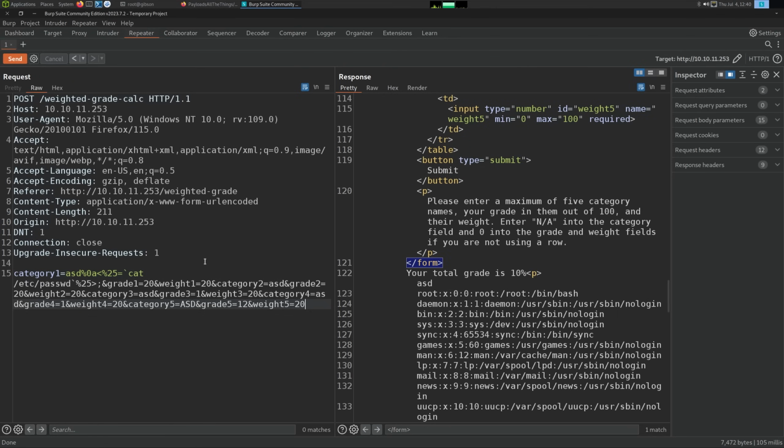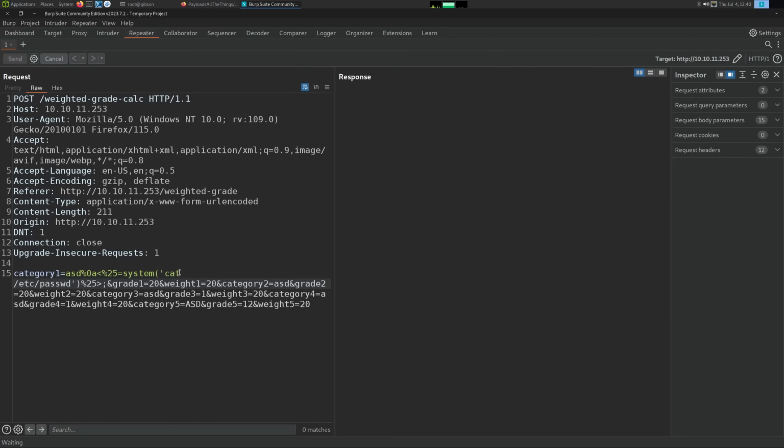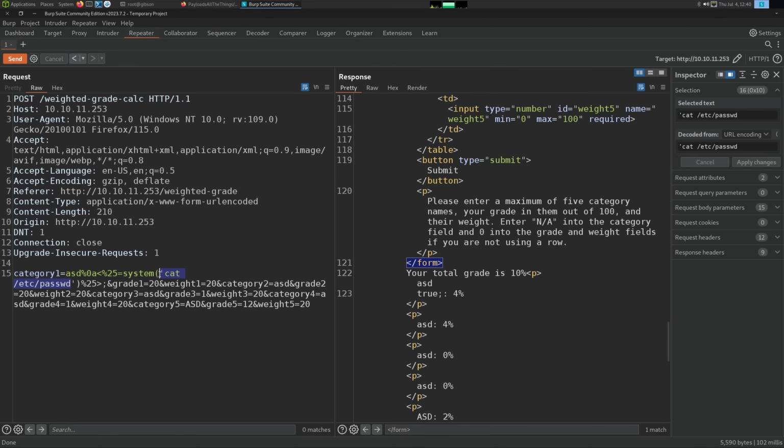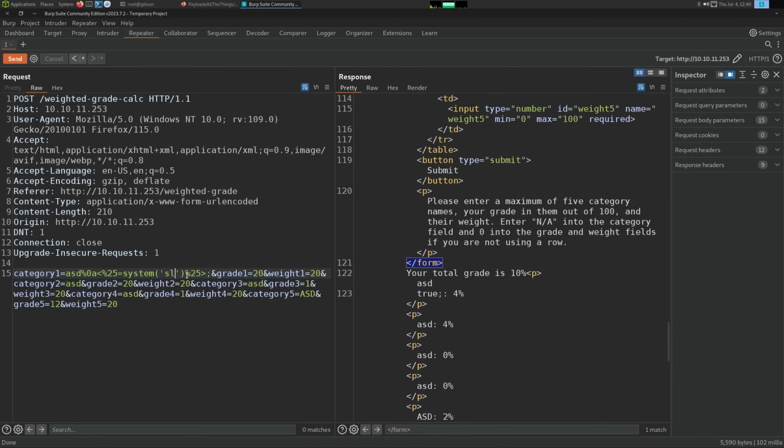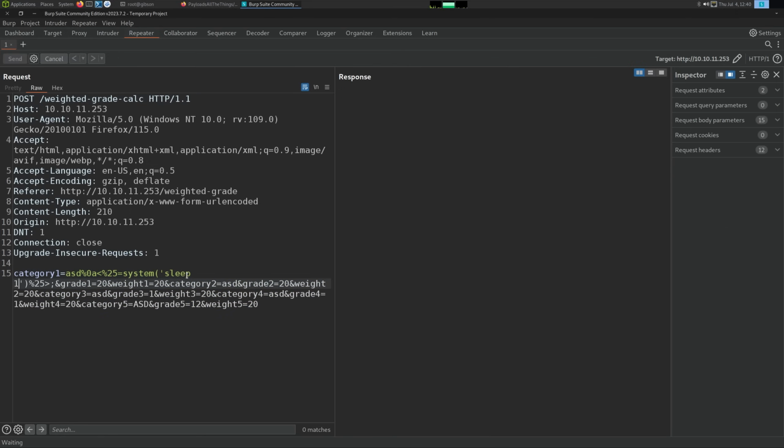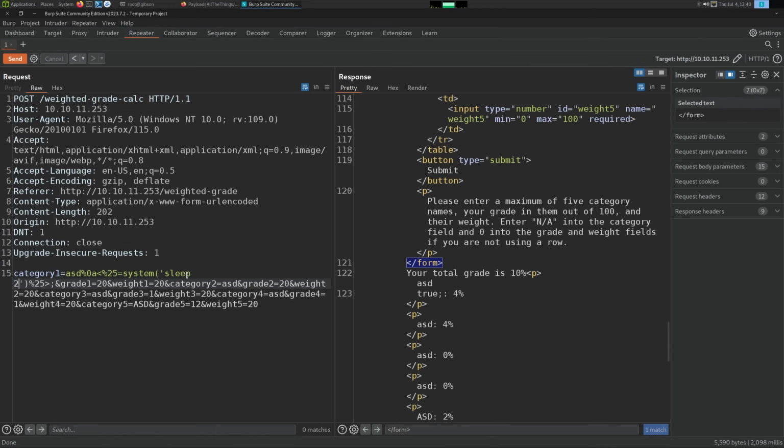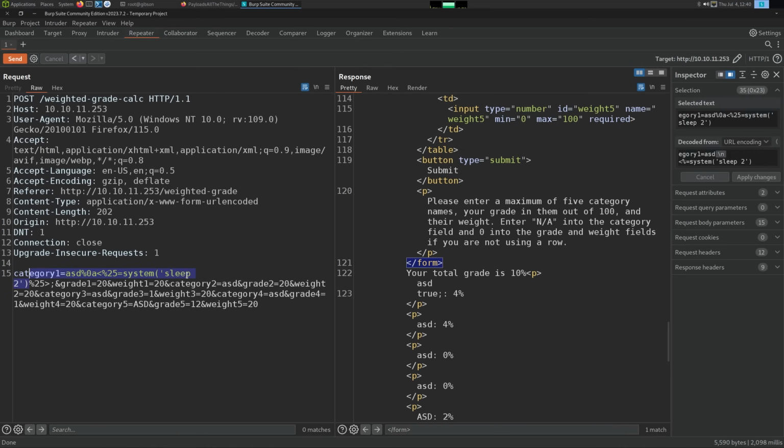If for some reason I didn't have access to those payloads, I would probably try a sleep command or a ping, because if we do a sleep 1, it now takes a second to load. We can do a sleep 2, look at the bottom right of the screen, see 2000 milliseconds, so we know it took 2 seconds to load.